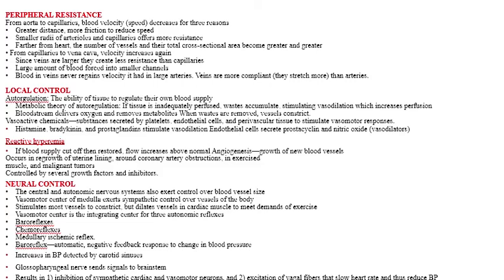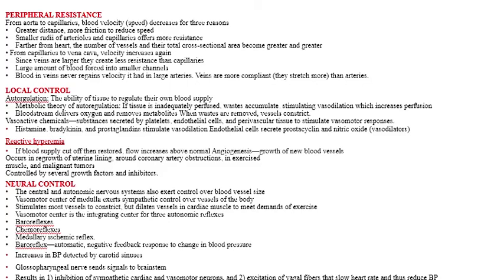We are still talking about blood pressure and blood resistance. With peripheral resistance from the aorta to the capillaries, the blood velocity decreases in a remote artery. When the distance increases, the speed decreases for three reasons: greater distance means more friction, which reduces speed; and a smaller radius, I mean a small diameter, especially in arterioles and capillaries, offers more resistance, so the flow decreases.